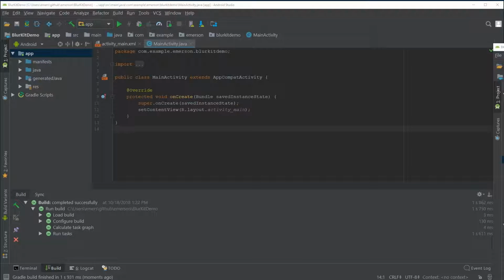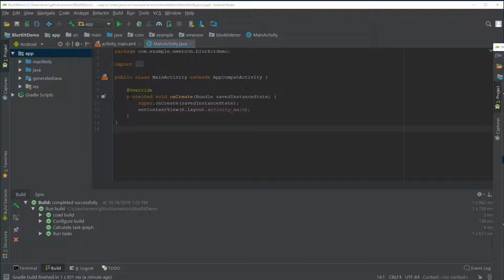I'll show you some basic blurring examples with the two different methods we have, using a blur layout and just calling blur directly. I'll go over those methods one by one, and I'll put a timestamp in the description of when I start the second method if you just want to jump right to that instead. But first we'll get started with the blur layout.